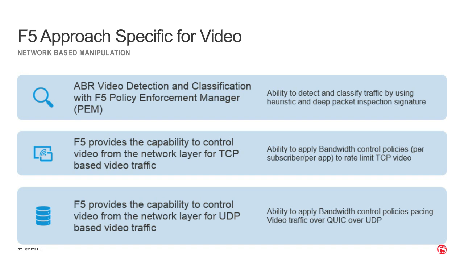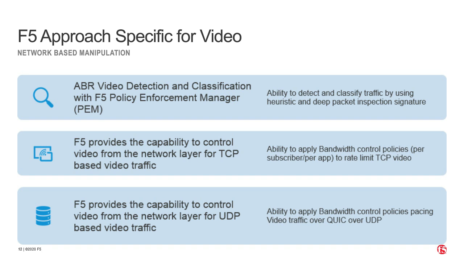saves service provider resources while the video is still delivered to the subscribers. Then, once the flow has been detected, and this is important, the flow is detected both if it's HTTPS over TCP, so encrypted video over TCP, and also if it's QUIC over UDP. So F5 is able to detect ABR video flows in both the TCP and UDP cases. In both cases, F5 can provide the capability to control the bandwidth of these flows in order to make sure that the flow can be paced in a way that two possible use cases can be implemented. We will touch the use cases in a little more detail in the next slides.